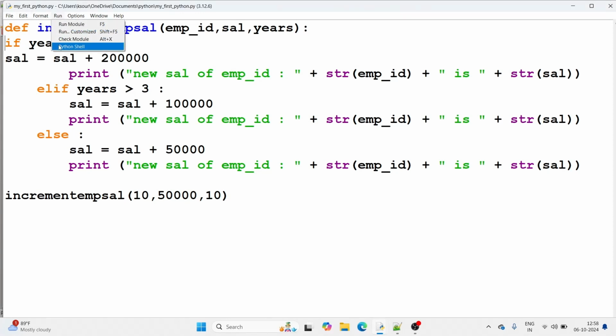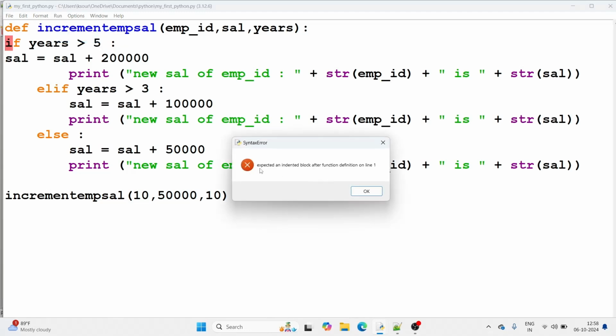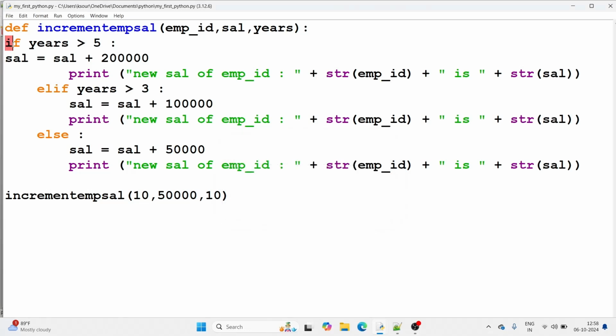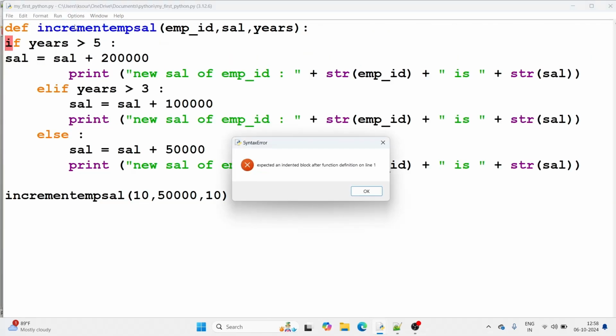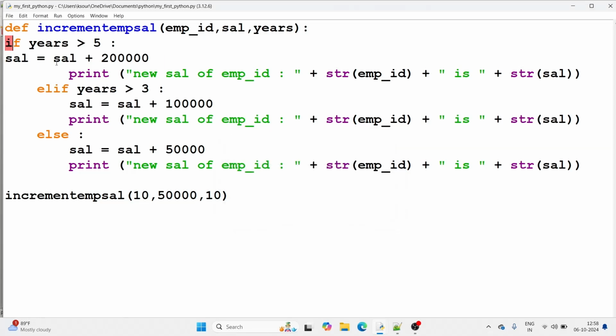So I'll go in run and click on check module. It will again give me an error, a syntax error, that it expected an indented block. So you have to fix this indentation; without that, it will not run. Check module helps us find out where the error is, the indentation or compilation error. Then you can directly click on run module, and if you do, you will get the same error. So before running, you always check the error, fix your error, and keep everything tab spaced.